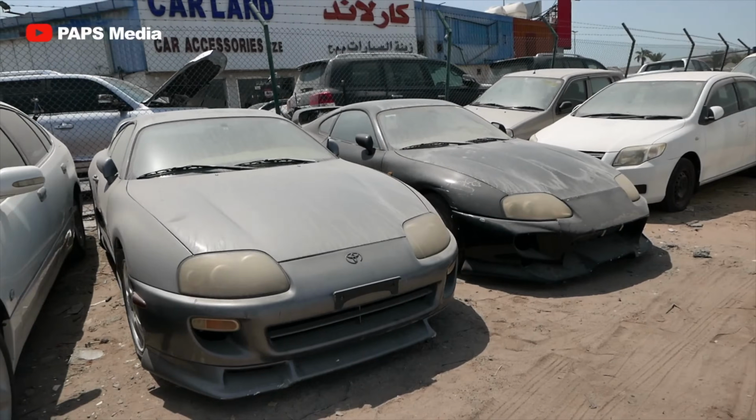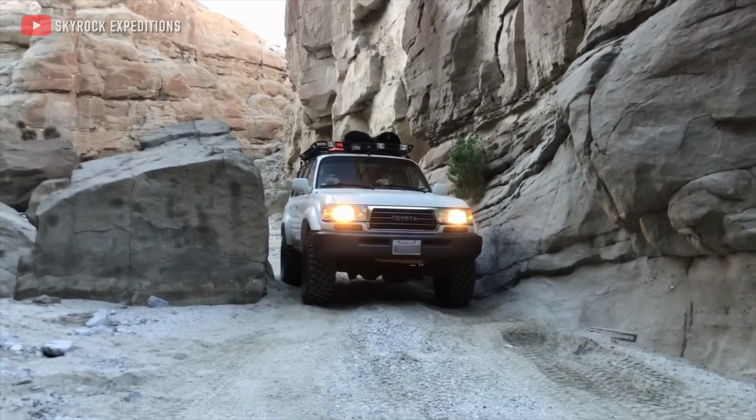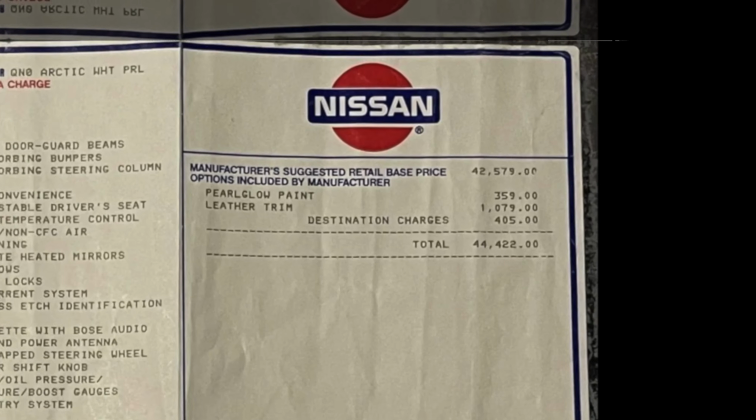But despite the massive success with this car, and it really was a massive success, it was still a 90s Japanese sports car. And we all know what happened to the 90s Japanese sports cars. The rising yen to dollar ratio and the consumer trend of wanting SUVs was just too much for the Nissan Z to survive in. The Z32 started off as a $30,000 car in the US, but by the end of its run, it cost near $50,000. And so, the Z died off in most of the world in 1996.